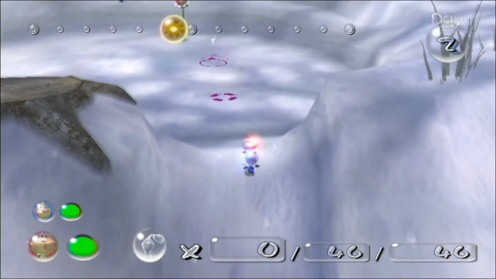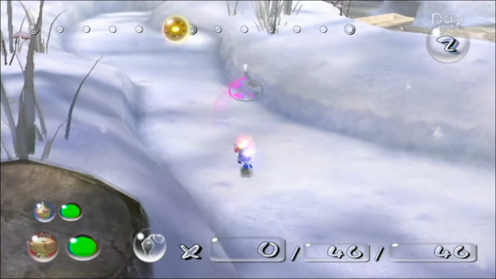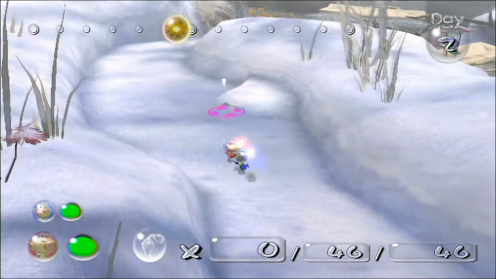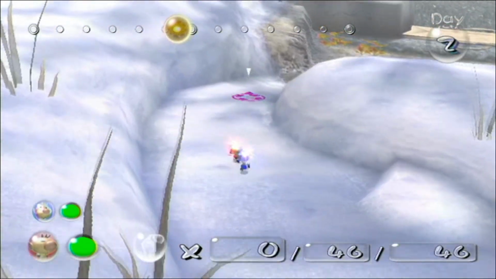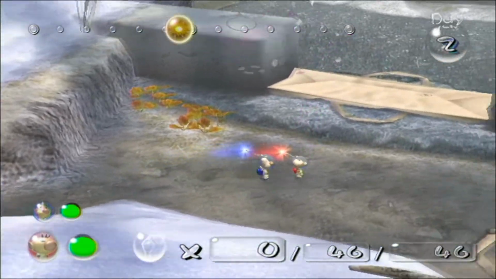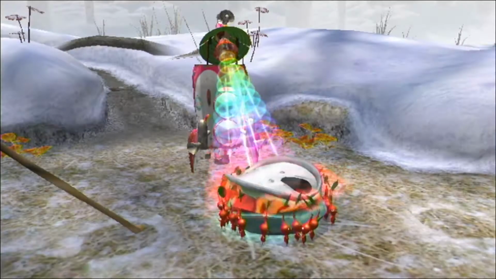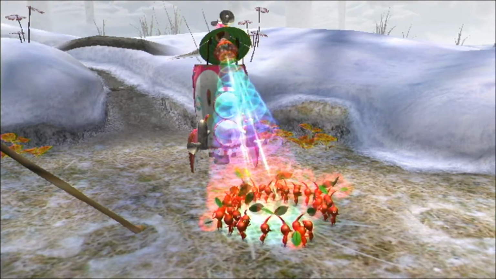And one thing I should really be doing is splitting up my teams. Because one thing I always make the mistake of doing in this game is I never split up between Olimar and Louie. Because you can do that and have 2 separate tasks going at once, while one monitors one thing and another monitors another thing. But being totally honest, in this game, I've never really found much reason to do that.